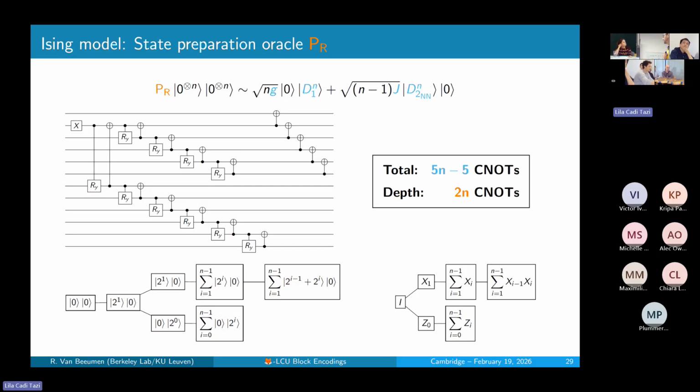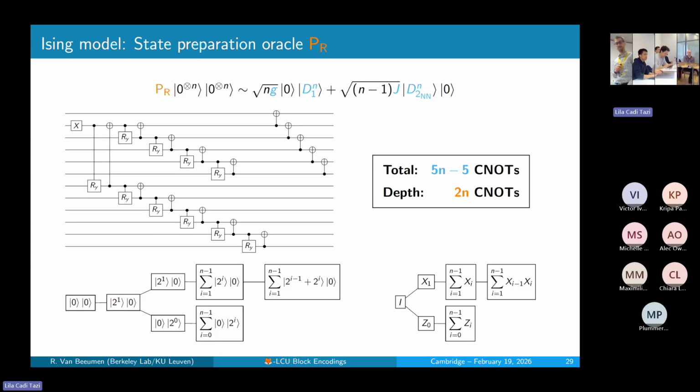The goal here is to come up with short depth circuits, and if we count the number of CNOTs, taking into account that we can simplify these blocks, we only have a CNOT depth of 2n for the whole PR oracle, independent. So that means we only need 2n CNOTs. Of course, if we use 2n ancilla qubits, then we can implement the PR oracle with only 2n CNOT depth.